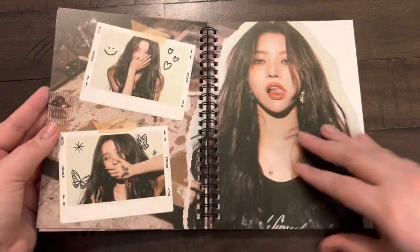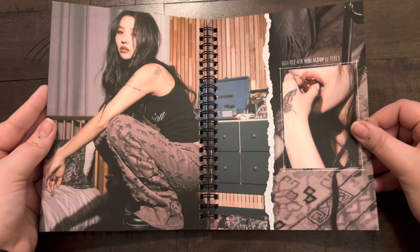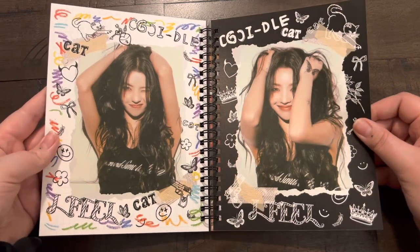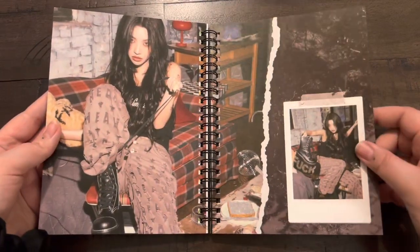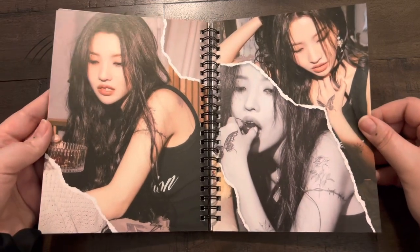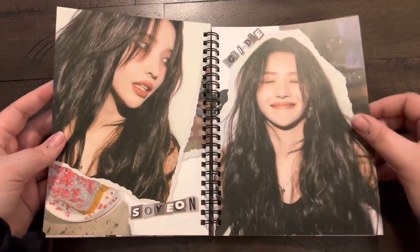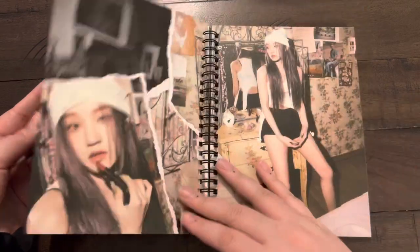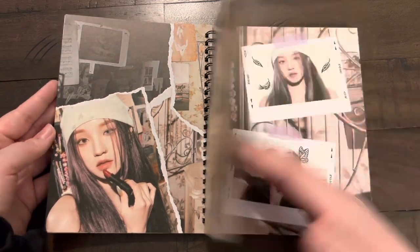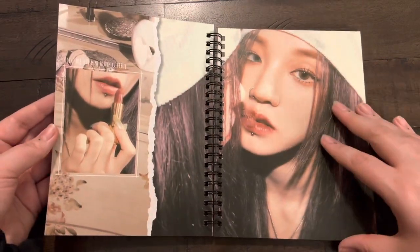Miss Soyeon the genius that she is, looking so gorgeous. I love how you can see her tattoos — the flower one is real, right? I wish I had her hair, and those shoes are amazing. I should get some shoes like that to wear to their show in Atlanta. If you haven't watched any of my other videos, I was able to get a ticket for them in Atlanta. I'm very excited to see them again — they put on the best show.